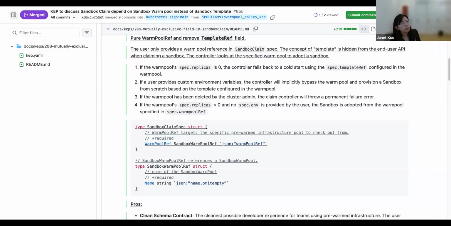There's also upstream work for checkpoint restore. I think that part needs some more time to be finalized upstream, so we are waiting for that in Agent Sandbox. We're going to do it at a high level for storing the state.